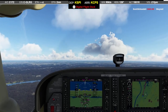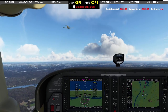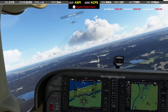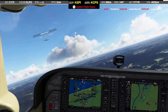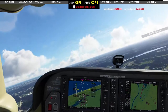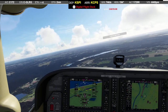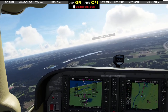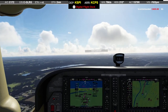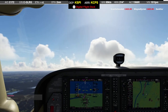Trim it for 65 knots. We're into the white, so first notch of flaps going in. Cranking that trim wheel, getting that power all the way back, and we'll start our descent. Turning to bring the 302 onto the mark there. That'll put us at a 90 degree base leg. A little bit more trim. Second notch of flaps going in. Power right back.